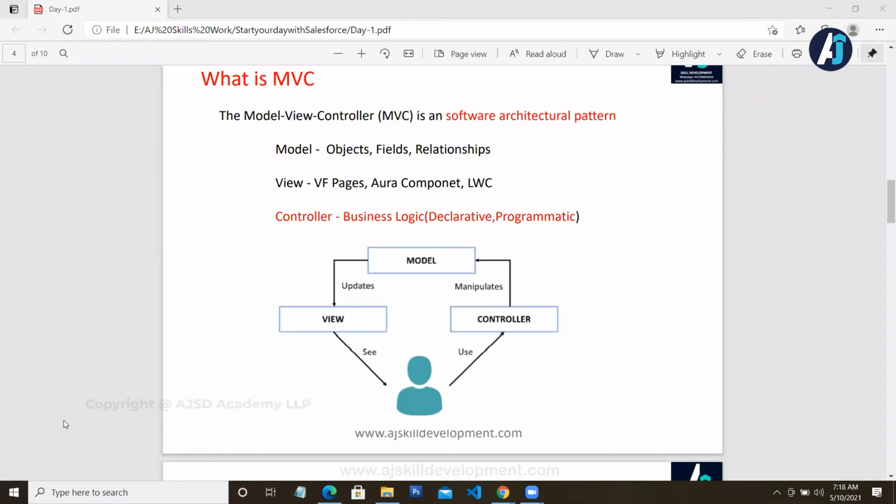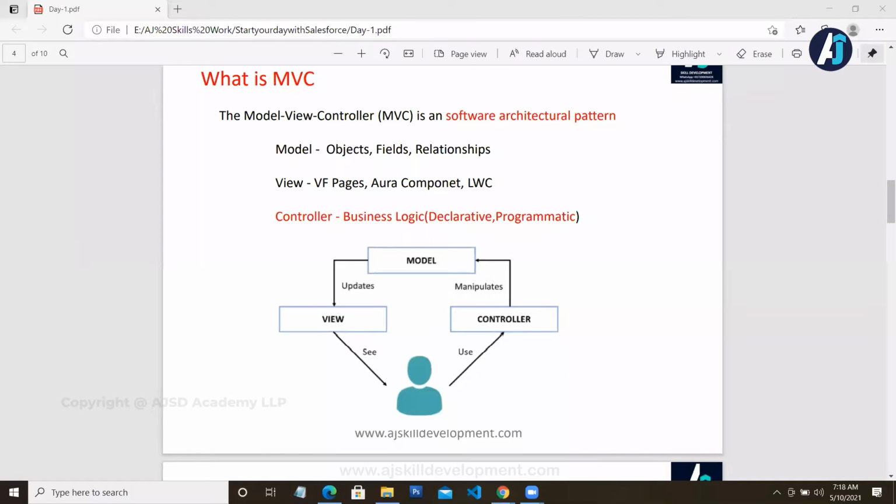Okay, fine. So now we are moving on to the software architecture pattern. As far as software architecture pattern is concerned, every programming language will have its own architecture pattern. Salesforce follows a similar kind of architecture called MVC, model view control architecture. Let's say initially these jargons might look like something different. As the days progress, you will get used to it. It may not be in the initial days. Today it's day one and you are seeing MVC.